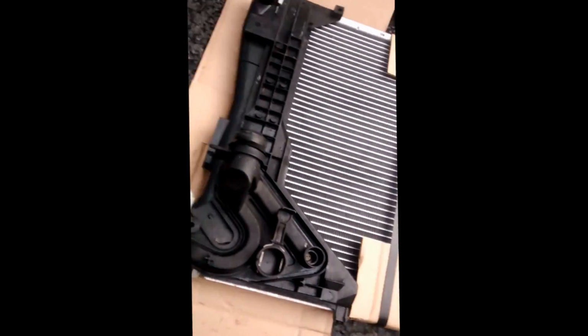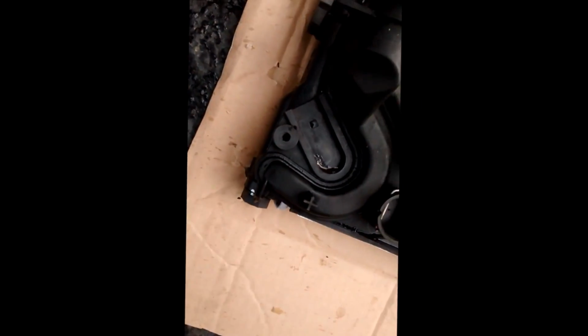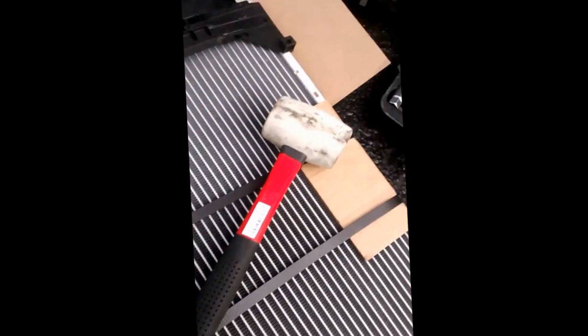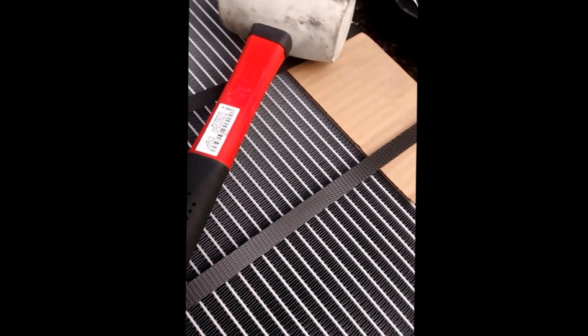So I moved it over. I'm gonna mallet this part in right here. See if I can at least get it to go down some more. It'll probably go down if I screw it in first, but I'll see if I can do it. I might cut these bands off. Cut these off.